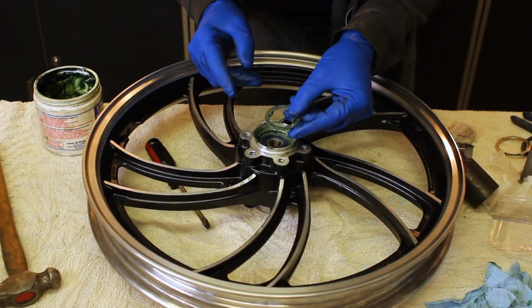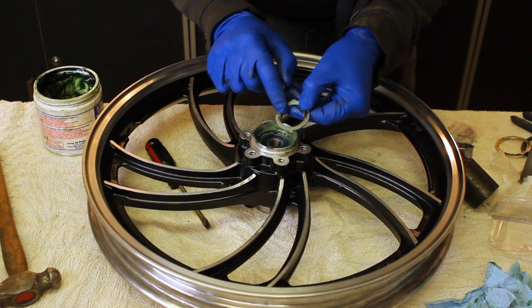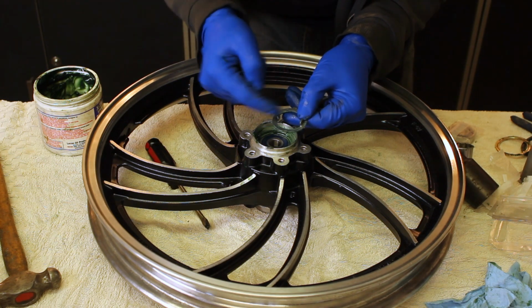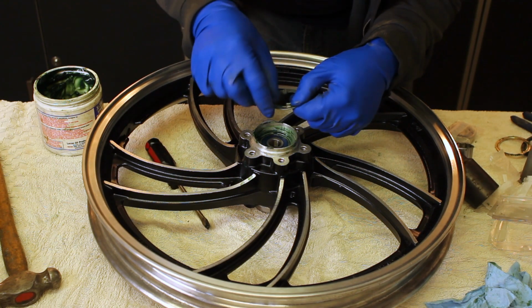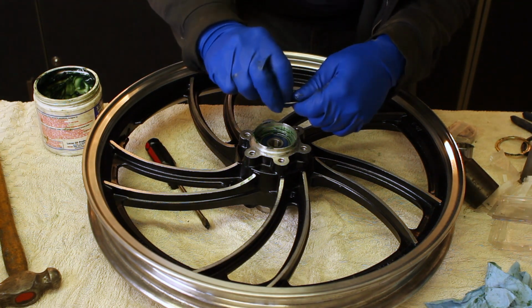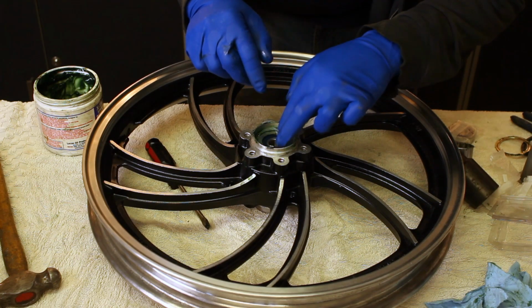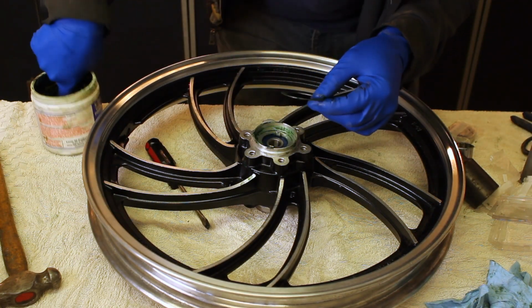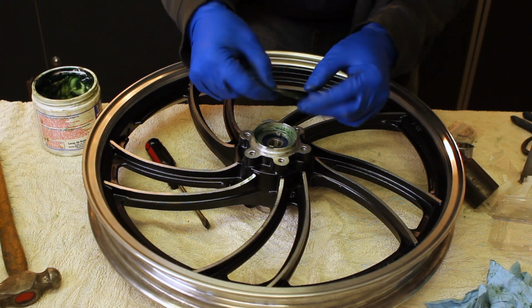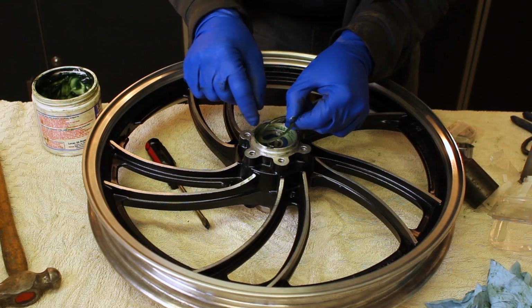Okay, so we've got our speedometer drive here. Let's put a little bit of grease on that too. The little tabs face up to catch the speedometer drive. And these two side tabs fit into the side tabs in the wheel. Just like that. Then there's this little metal retaining ring here. The inside is a little bit lower and it should fit into that little indent there.